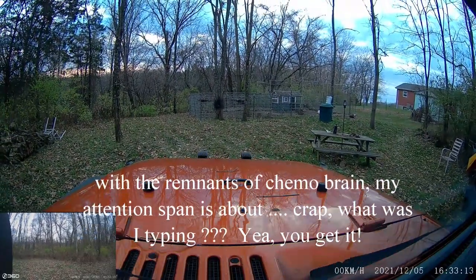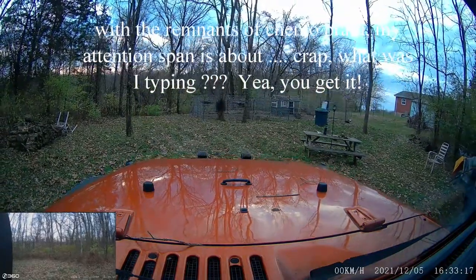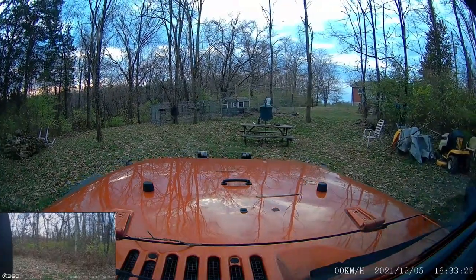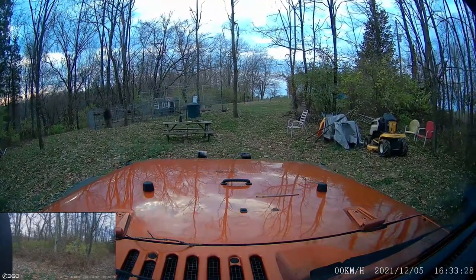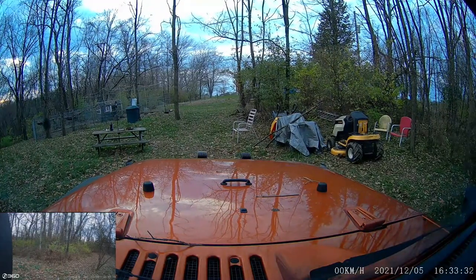Which way do I need to go? Which side of the picnic table? Oh, you can come on back if you want and just go between the picnic table and this chair. And we'll go up on the right hand side of this building. You don't have to go back down through here. You see the fire pit? I see it. Okay.